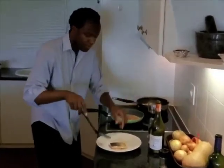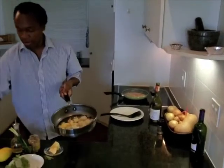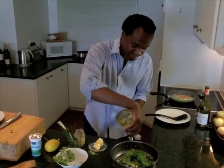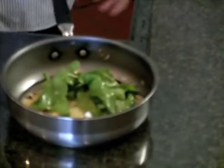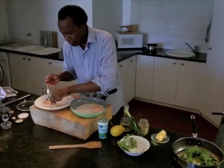In the sauce. So now I'll bring some rocket. I'll throw it on top. Olive oil. Lots of olive oil. Lots and lots of olive oil. And we're there. Now top. Beautiful salmon. And a potato.